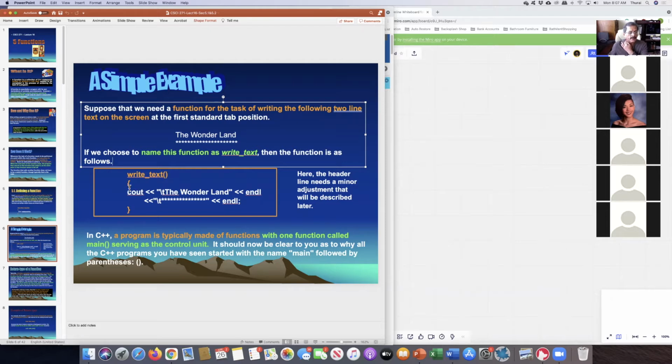So whatever this function does, everything the function needs to do will have to be written inside the function. And see, in this text, I have a \t first, so that means tab over and write this, and then go to a new line because of the \n, and then on the next line tab over so that the underline will match up with the text, and then have the underlining all in the double quotes.